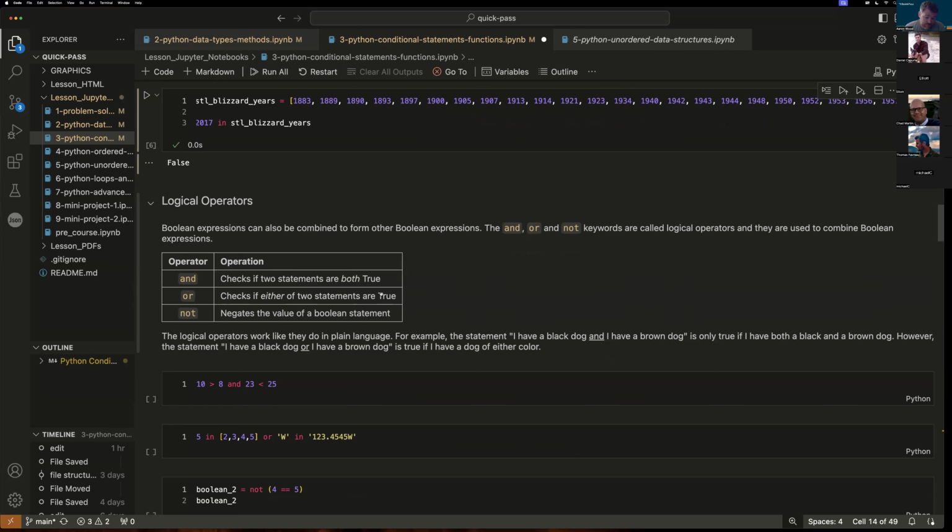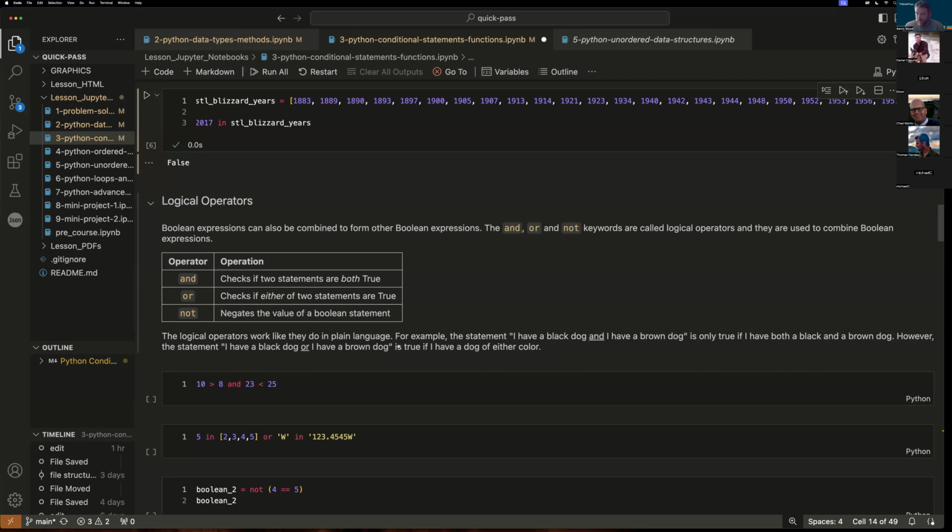One could be false, it doesn't matter which one, as long as one's true, it'll return true. And then the word not will negate the value of whatever Boolean statement you're saying. So if you are checking to see if something's not in a list, then it will negate it and flip the true or false on you. That could be useful when doing some comparisons.